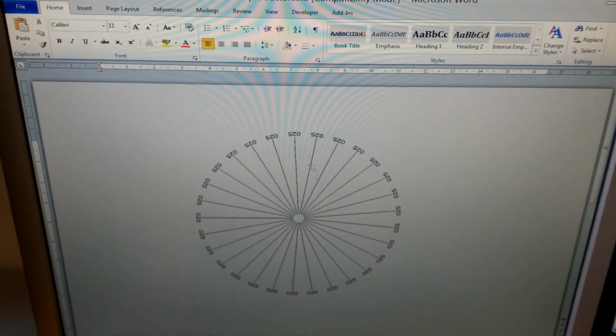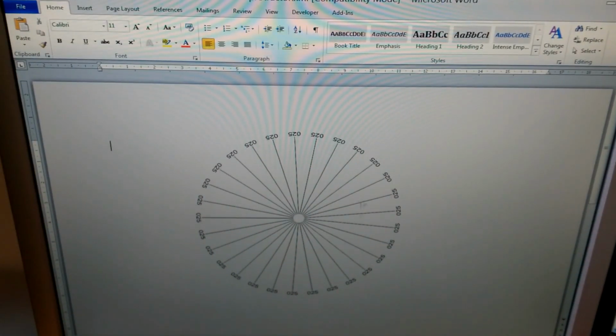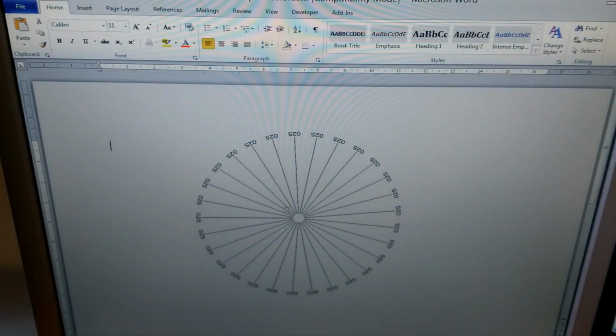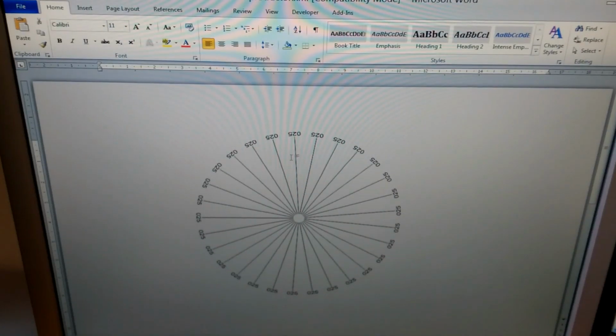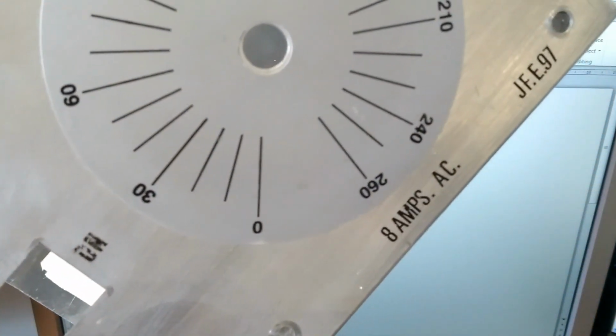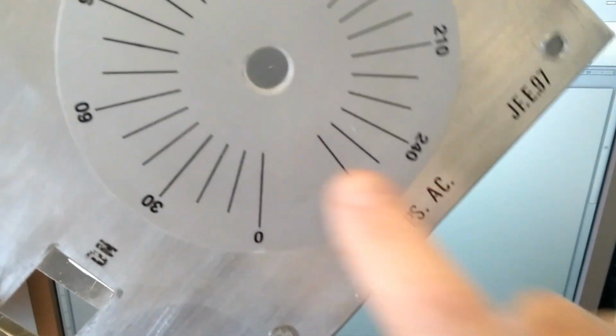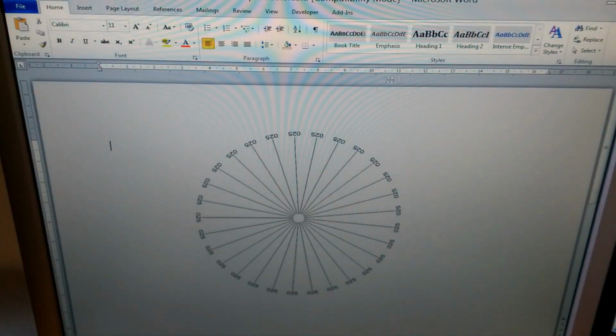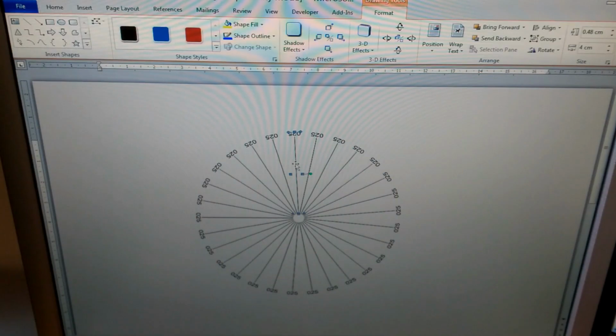Now I have 29 lines divided by 12.41379 degrees, which is the correct way for this. So now I need to delete 2 lines because it only goes to 260, and it's got two portions missing to get it to 360 degrees. So it doesn't matter where you delete.